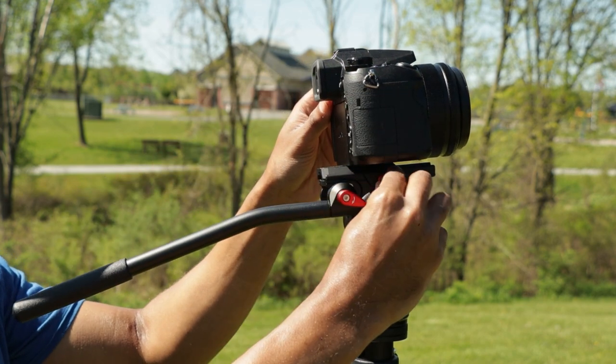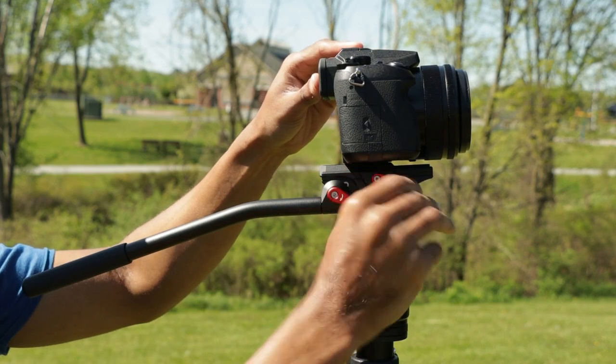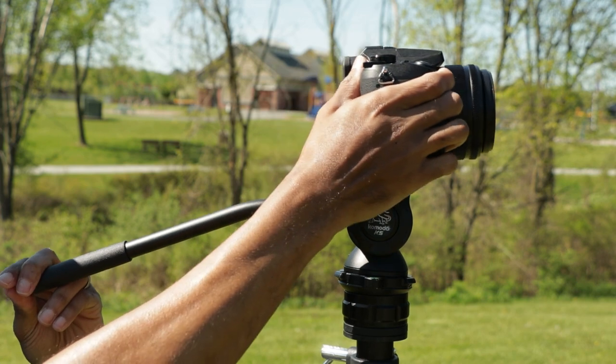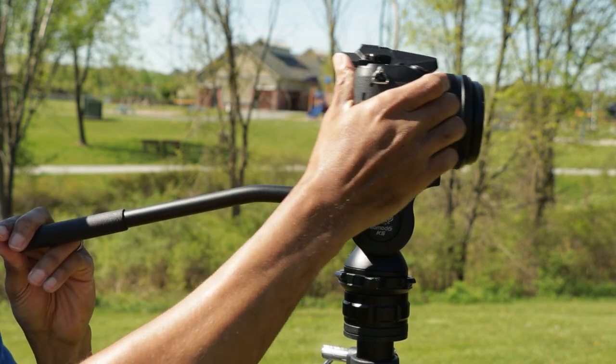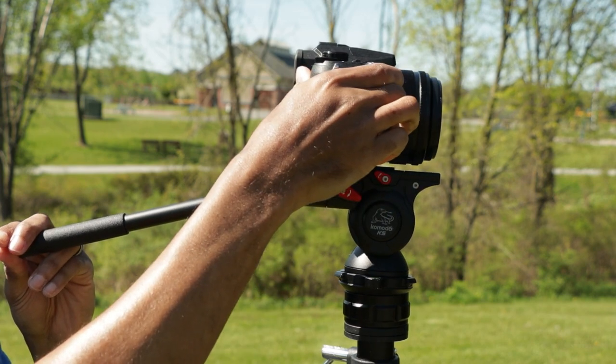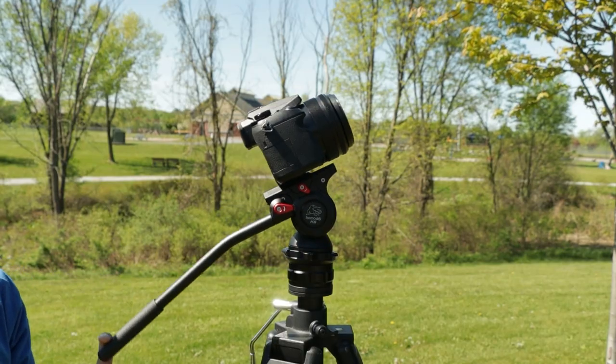And not just a sliding plate, but a sliding plate with a safety catch on it that just saved my you know what. So you can use that to adjust the balancing of your camera, depending if it's maybe a camcorder or it's a mirrorless camera with a shorter lens or a longer lens. You can sit there and kind of dial in the balance of it.